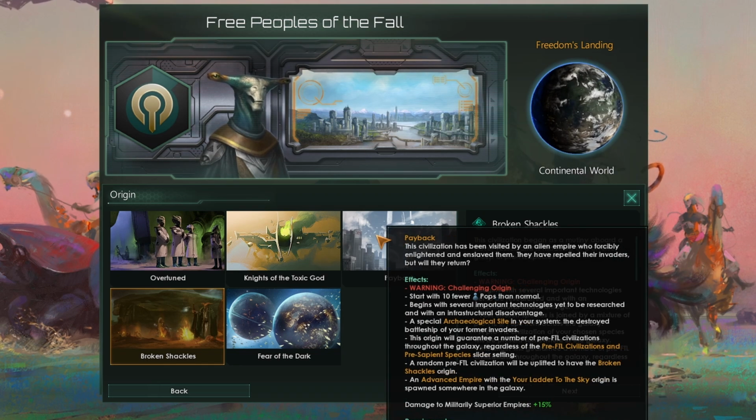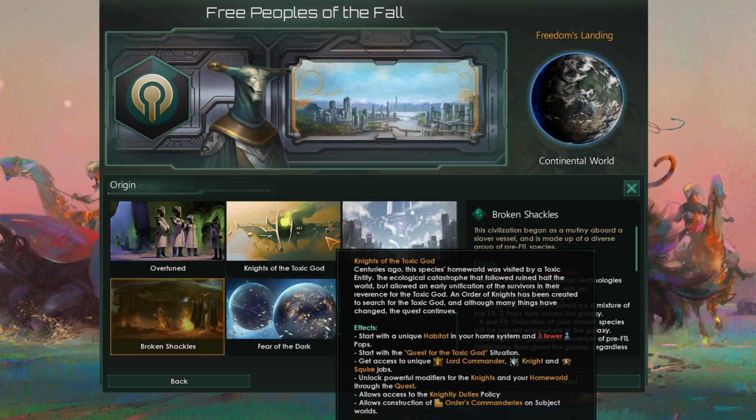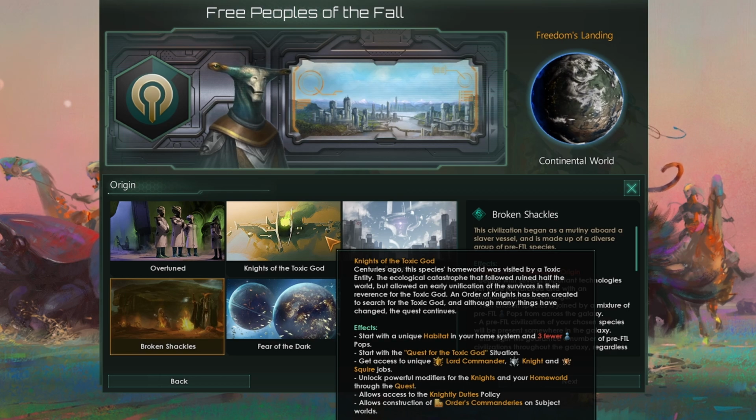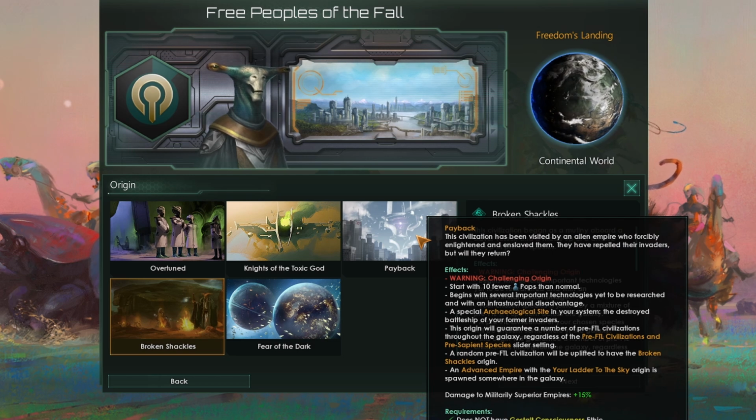Now, both of these are pitched as story-based origins. Both Payback and Broken Shackles are meant to be telling a story. Unlike Knights of the Toxic God, which released with Stellaris Toxoids last year, however, that story is not linear in any way, shape, or form. That story absolutely depends on the random evolution of the game around you. And I actually think, in this case, that's something of an issue.